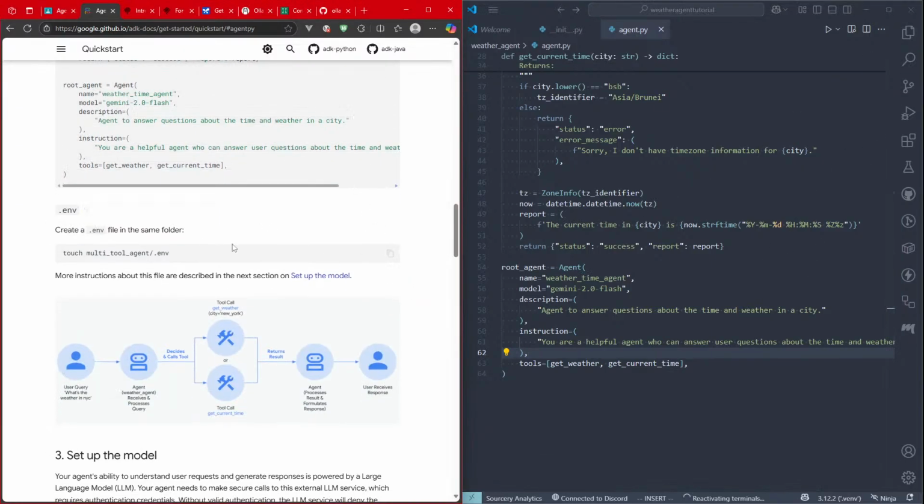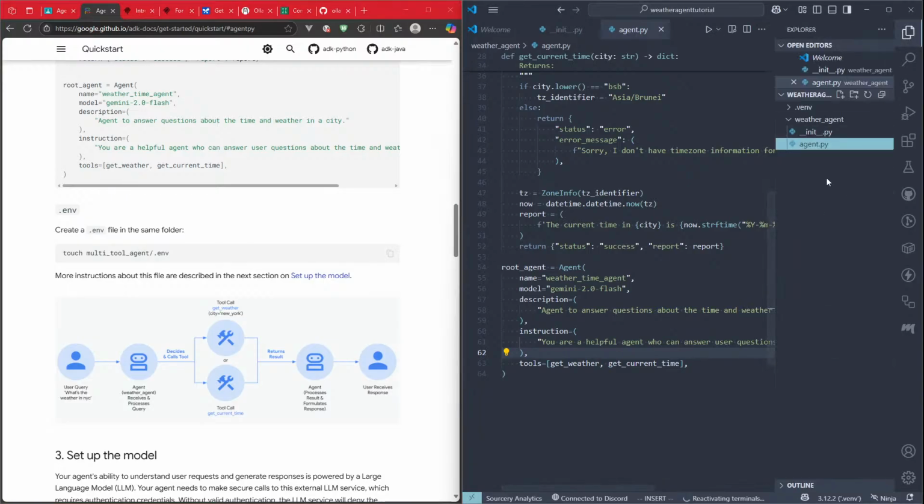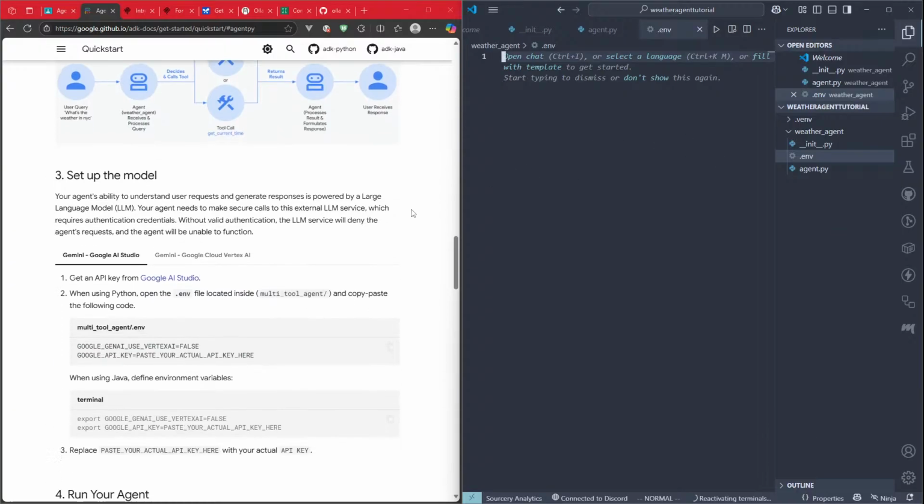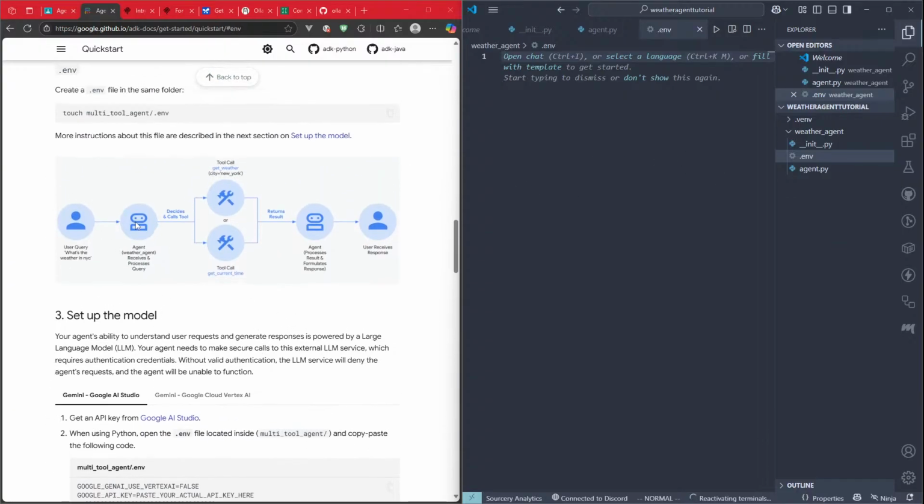Okay, so we'll create a .env file. Open up your editor. I set mine on the right, just in case some of you may have your Visual Studio Code still on the default on the left. I like mine on the right. It's a matter of preference. Anyway, moving on. Let's create a new file, .env. Inside here, we'll start creating our Gemini API key. Moving down, we have to set up our model. As explained, here's a little bit of a diagram of how that looks. The user query: what's the weather in New York City?